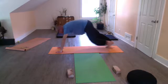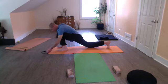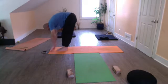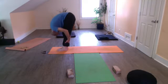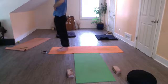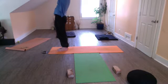Okay, let's step the left foot forward to the front of the mat, lowering your right knee down. Lifting the chin, and then stepping the right foot forward. Stretching the leg out, maybe bringing the hands to the shins and just lengthening out the back. And breathe, just easy breathing here. And when you're ready, reaching your arms up overhead, lengthening upwards. Engaging your core muscles. And then bringing palms together in front of the heart.